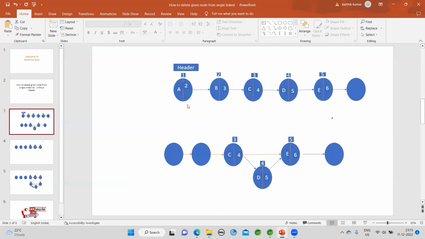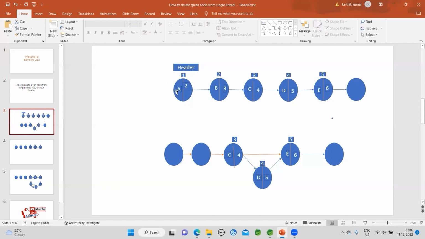Just see this. I have 6 nodes in a single linked list. As we all know, there will be a header node. Header means the first node, whichever is the starting point of your single linked list. Each node contains 2 fields: the first is a data field and the second is an address field.